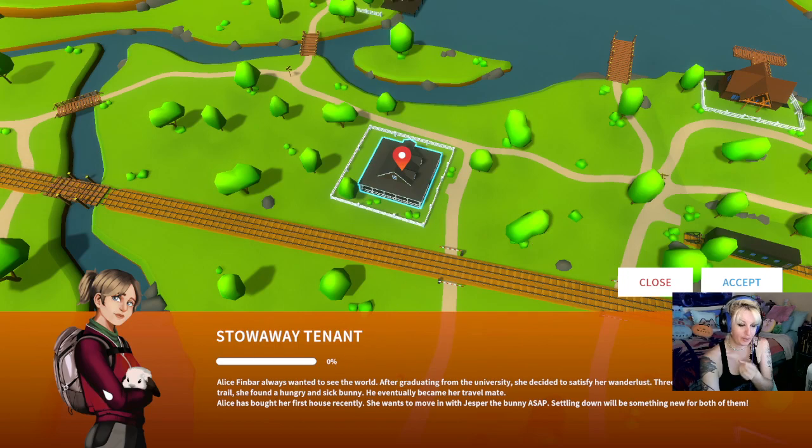Stowaway it's a bun! Look at it! Alice Finbar always wanted to see the world. After graduating university, she decided to satisfy her wanderlust. 3 years later, while on a remote trail, she found a hungry, sick bunny. He eventually became her travel mate. Alice has bought her first house recently. She wants to move in with Jasper the bunny ASAP. Settling down would be something new for both of them.